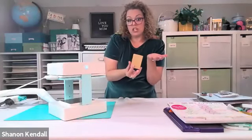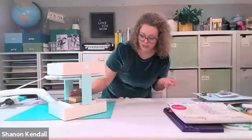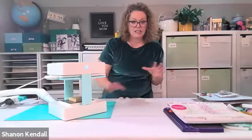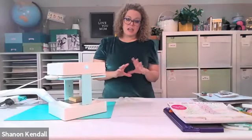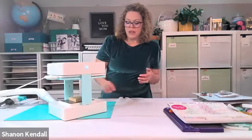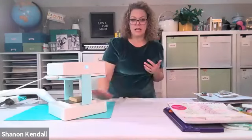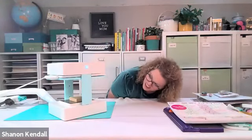And really you can do any shape that you want of anything you have. I've used kids' toys, I've used puzzle pieces, I've cut shapes using my cutting machine and just stacked them all up to the height that I want and made a shape that way. You can do all kinds of things with this mold press. So I'm just going to set that on the base deck, and I'm going to check on my bubble.